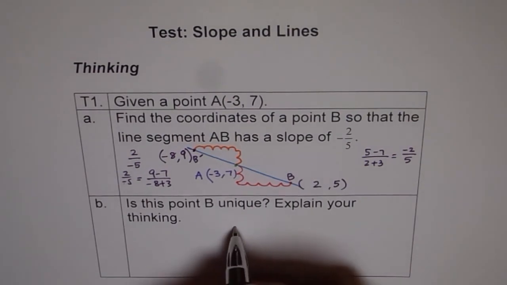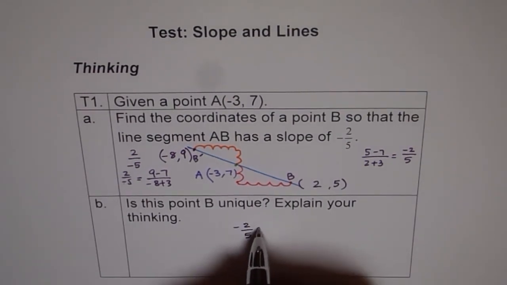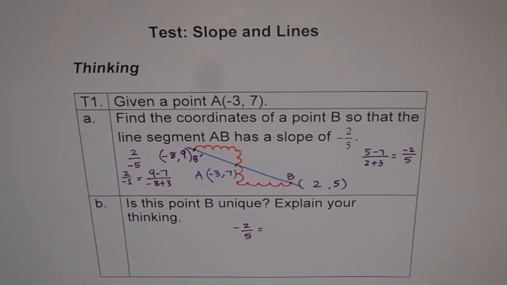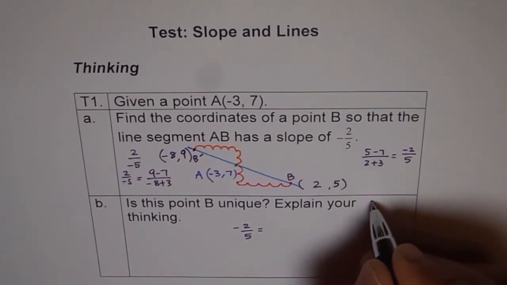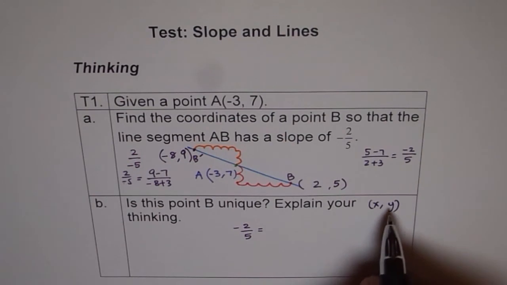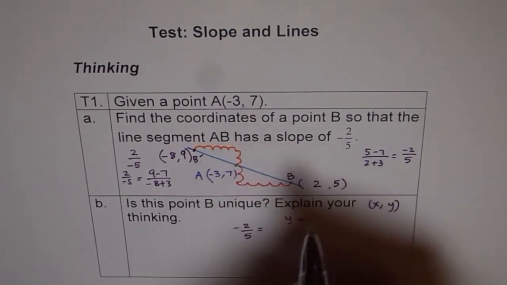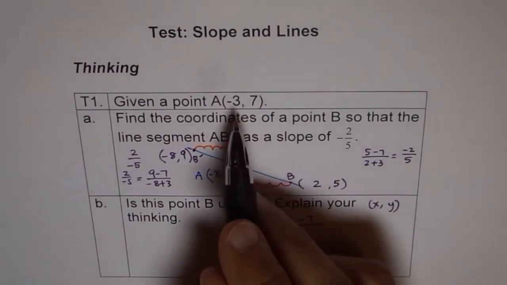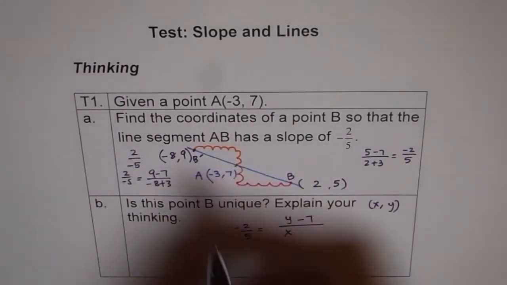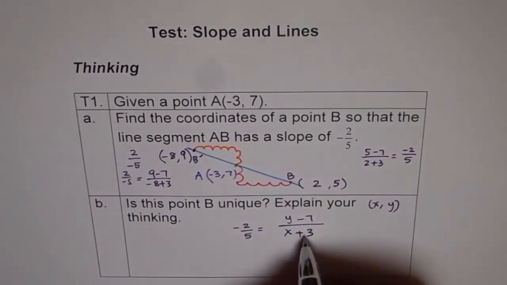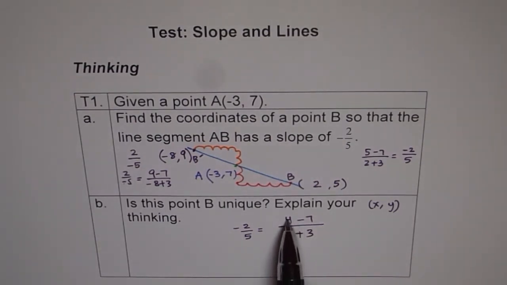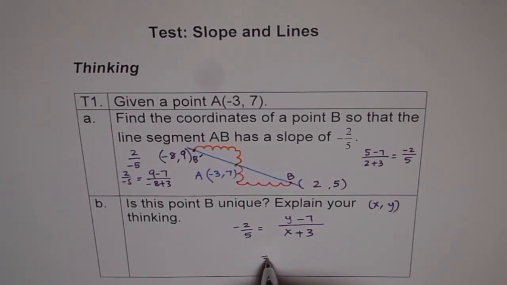Slope is given to us, which is minus 2 over 5. A point is given to us, minus 3 and 7. We need to find a new point and let that point be x, y, right? So let's say that our point is x and y. Then the slope is y minus the y value, which is 7, divided by x minus the x value, which is minus 3, so x plus 3. So you've got to find two numbers, y and x, which will give you the same result. So try it with this one and then try this one. This is your second answer.